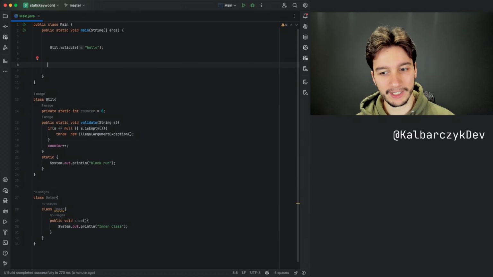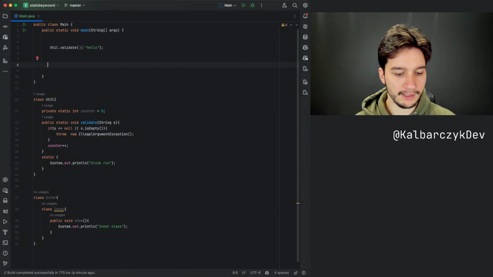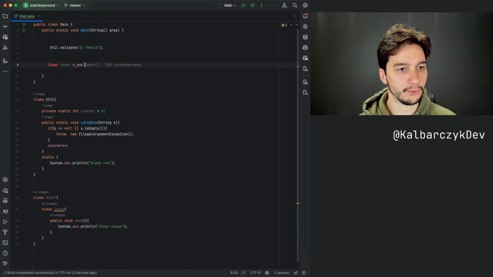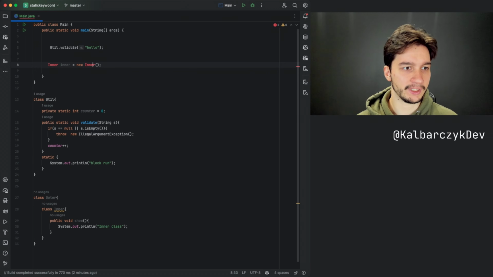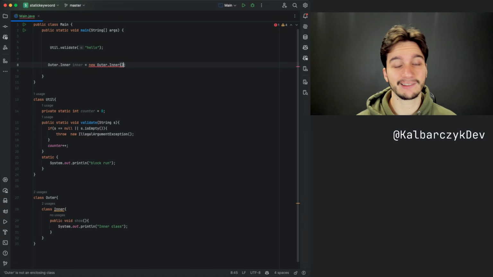If we now try to declare an inner class instance, like this, Inner equals new Inner, as we can see, we can do that, even if, for example, we add Outer and new Outer.Inner. We can still see that we can do that.